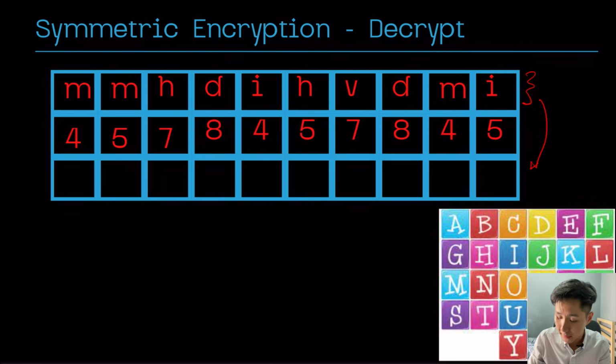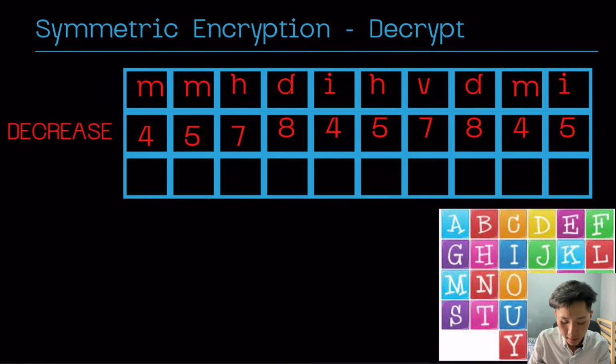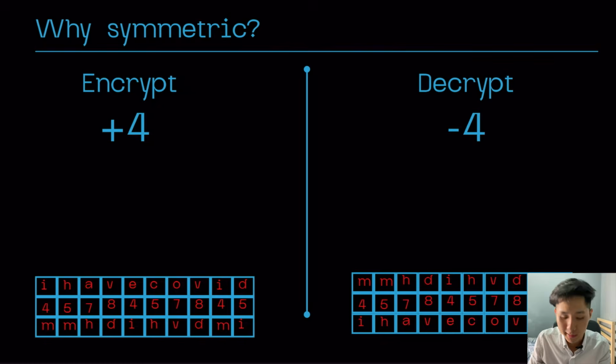If we were to decrypt it back to our plain text, since our key here is 4, we just have to move 4 steps backwards in the alphabetical order. 2, 3, 4. So we'll get the value of I. Alright, if we were to do this method continuously, you will be able to receive the same message.